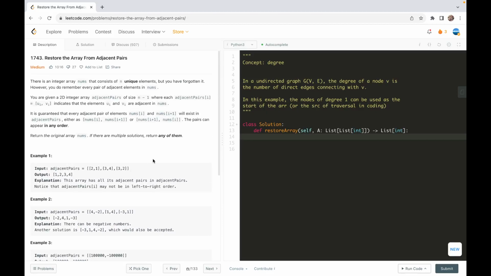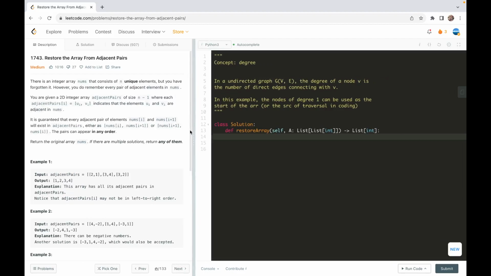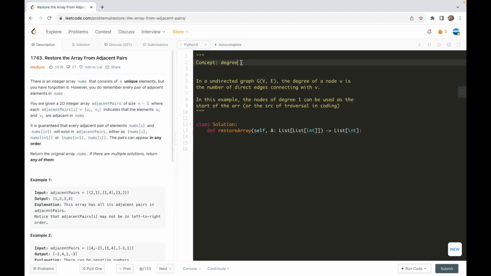So our goal is to explain the concept degree. So here we are talking about an undirected graph. So in an undirected graph, let's call it G, with vertices V and edges E. The degree of a node V is the number of edges connecting with V. So in this example, actually, the nodes of degree 1 can be used as the start of the array.